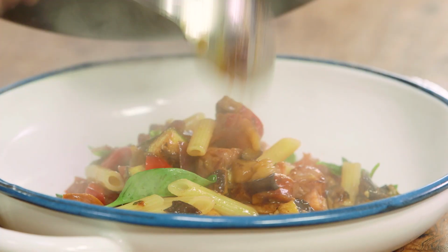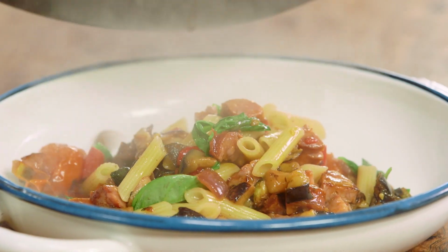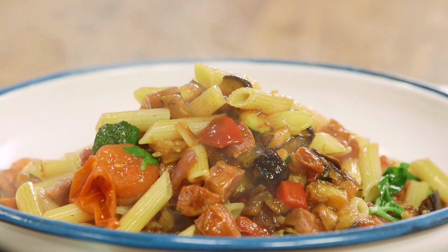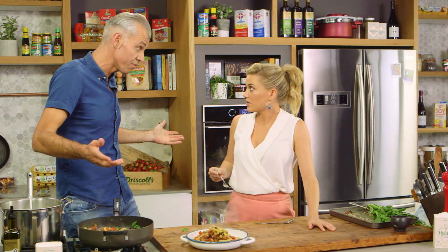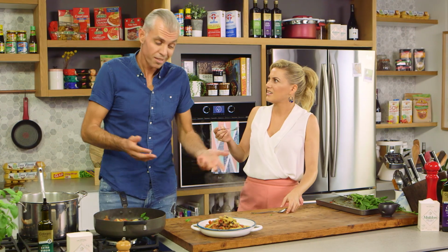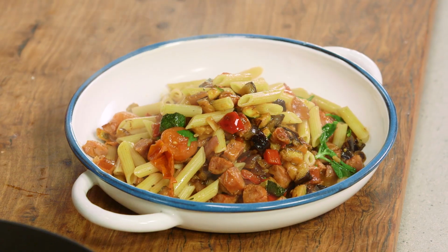Perfect. Gorgeous. There you go, Jazz. Look at that. Beautiful gluten-free pasta. Nice and healthy for you. If you're vegetarian, delete out the chorizo. All those veggies would be enough. Yep, you know, really lots of flavour in there. Add some mushrooms too if you want to make it a little meatier. Maybe porcini, the Italian mushroom, is nice. That's one. Shall we try?